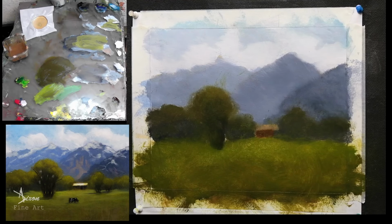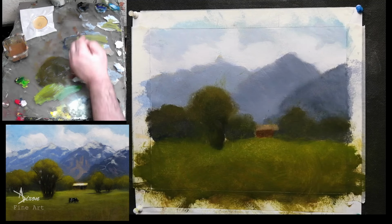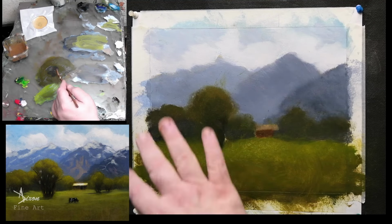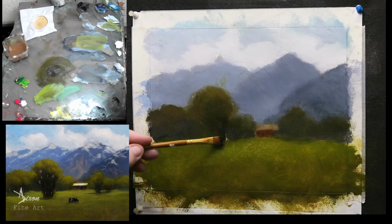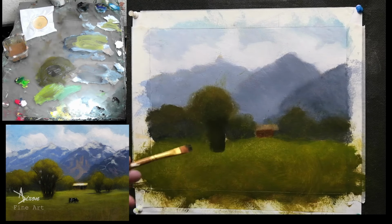I want to reshape the base of these trees. Remember, folks, this is all trial and error, if that's the way to put it. I'm not sure if that's the way to put it, but you'll see what needs doing and you do it. You know, I created the base of this tree before, and then wiped it out by doing my previous job, so just come along and re-establish this base.